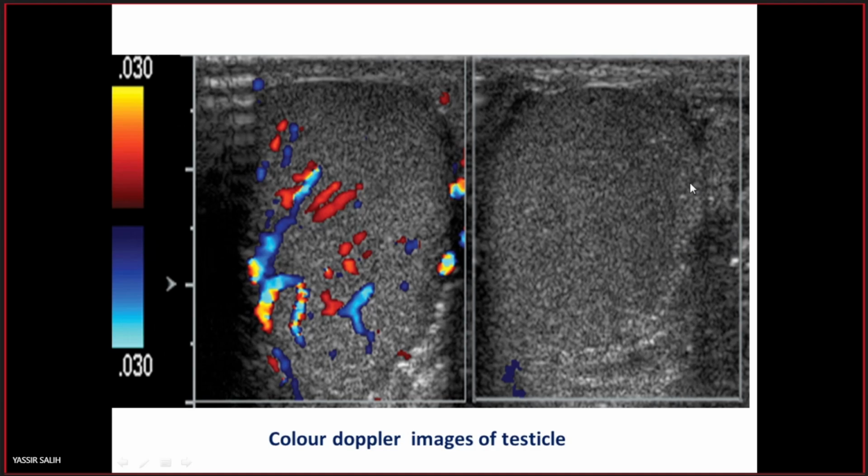In this one, you can also see this is a Doppler box, but there is no flow. This is abnormal because there is no blood flow. The most important thing now is that this is normal and this is abnormal. The technique used for the study is color Doppler ultrasound. This is normal and this is abnormal, because you can see the blood flow in the testes here, while here there is no blood flow in the area of the testis.